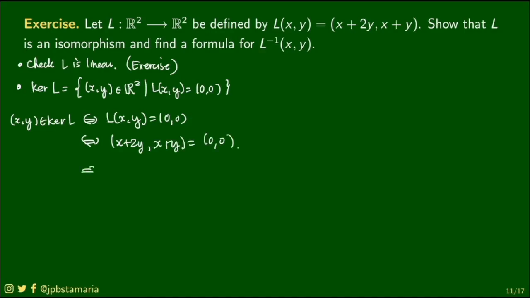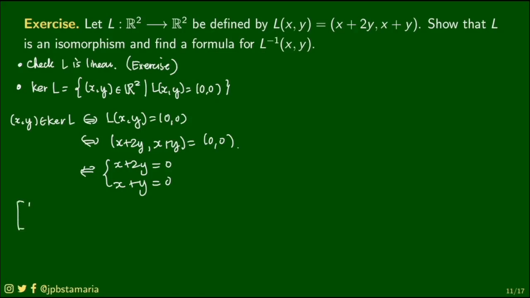And this gives me a linear system. In fact, a homogeneous linear system. So here, we're going to solve this and show that the only solution is the trivial solution. Okay? Because that's what we want. We want x and y to be both 0. And when that happens, that meant to say that the transformation is a monomorphism.